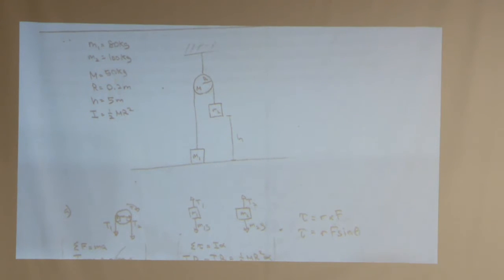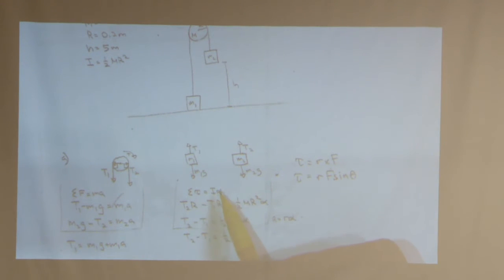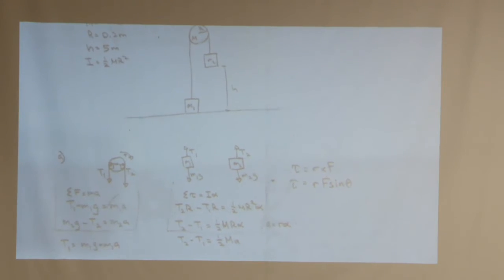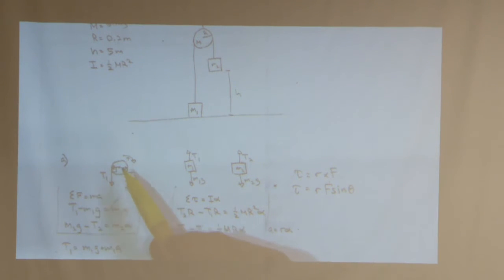Now to deal with the pulley, we need to do Newton's second law for rotational motion, which is the net torque is equal to the moment of inertia times the angular acceleration. All right, so with this, we need to draw somewhat of a free body diagram of the pulley. So the pulley looks like this, and we have two forces acting on it, T1 and T2, both downward, but on opposite ends of the pulley, both at a distance r because the radius of the pulley is r. So now we need to calculate the net torque. So the way you do this is any force that's going to cause the pulley to rotate in the positive direction is going to contribute a positive torque. And any force that's going to rotate in the other way is going to give it a negative torque.